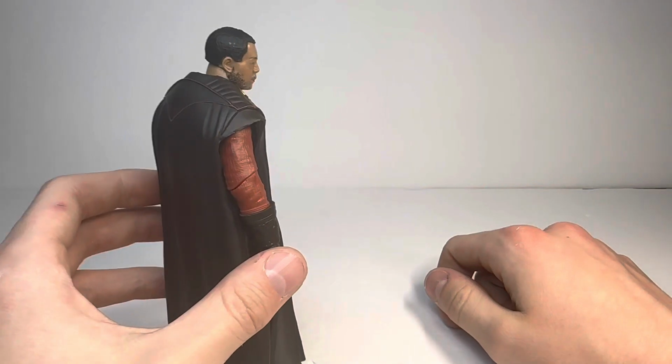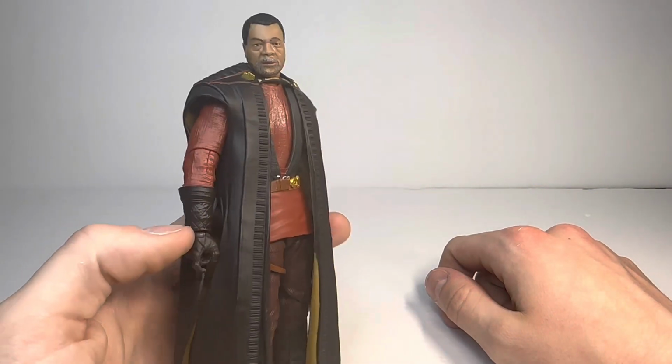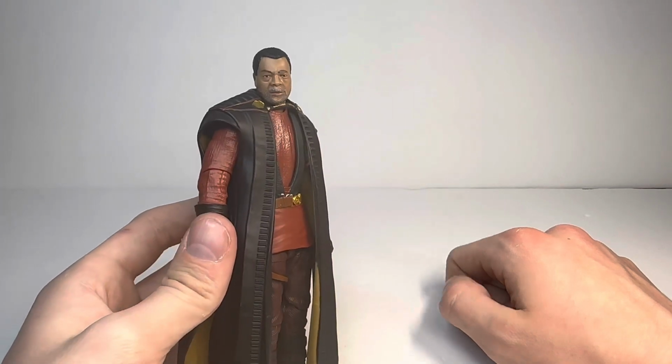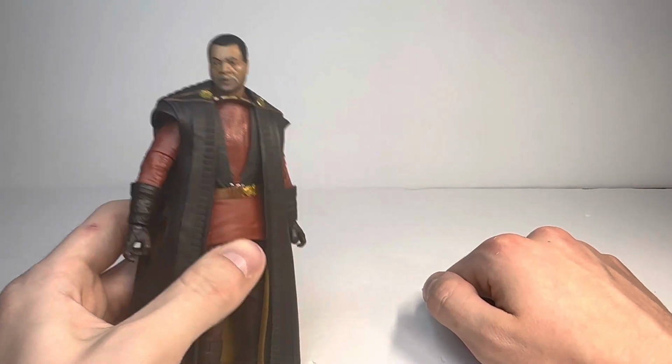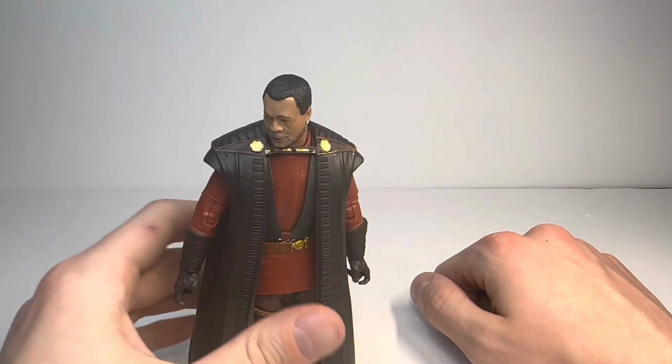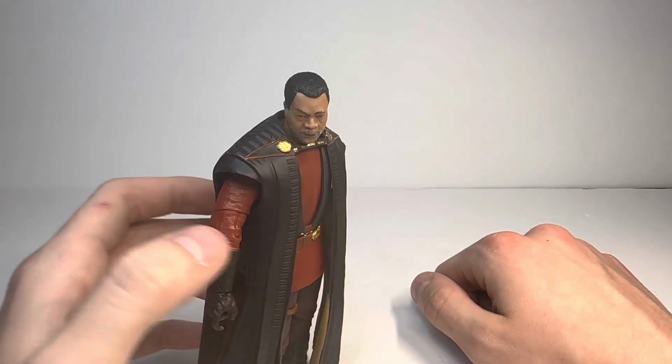I think Hasbro did an okay job. You don't need this if you have the original Greef Carga, but if you do want to choose between the two, at this point, I'd probably go with this design or even wait for Season 3. I just think likeness-wise, this is way, way better.